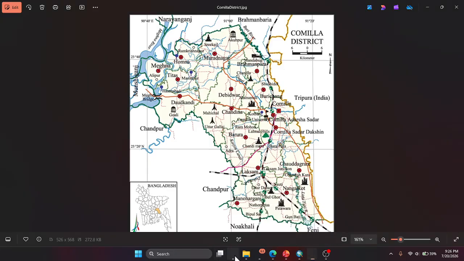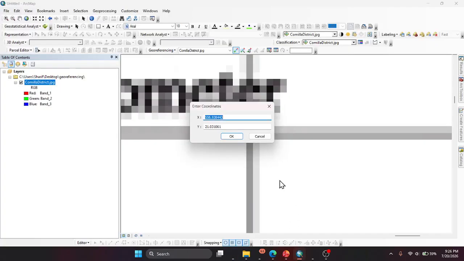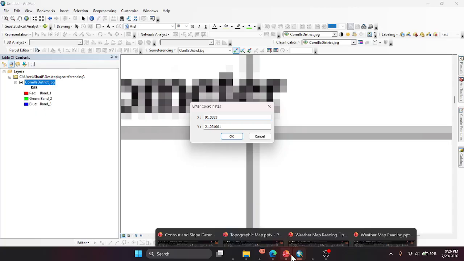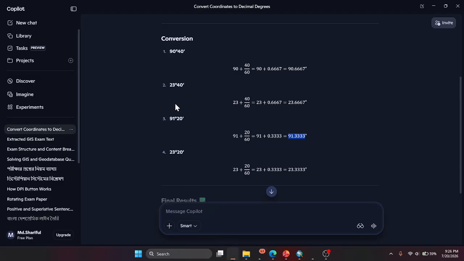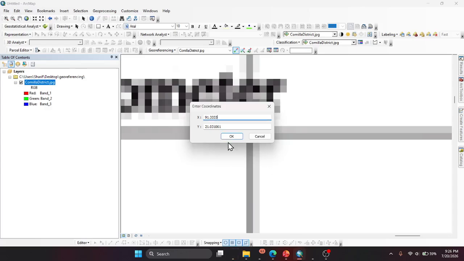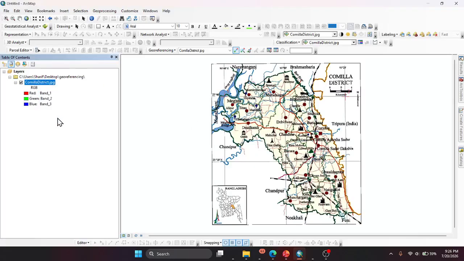It is 91, 20, and 23, 40. This is the second point.